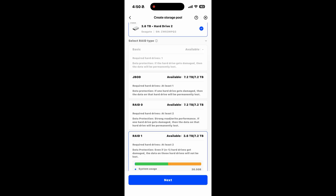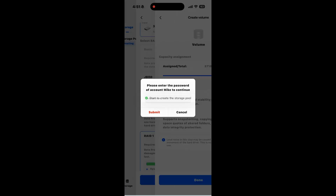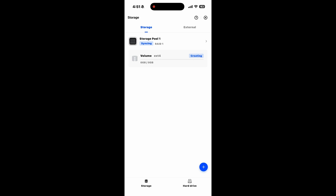Of course, if you're setting up the 4-bay device like the DH4300+, I would recommend using RAID 5, but we'll cover that when we set up the DH4300+. On the next screen, just leave the defaults which will allocate the storage and use the ext4 file system, then type your admin password and hit submit. On the next screen, you'll see the status of your storage — most likely you'll see the RAID syncing. It'll create and format the volume, and when it's finished you can use the device. Be aware that the syncing process can take a long time — anywhere from 2 to 40 hours, depending on how many drives, the size of the drives, the speed of the drives, and the RAID type. Your device is fully functional during that time and you can copy data or do whatever you want, though it will be a little slower in performance while this task runs in the background.